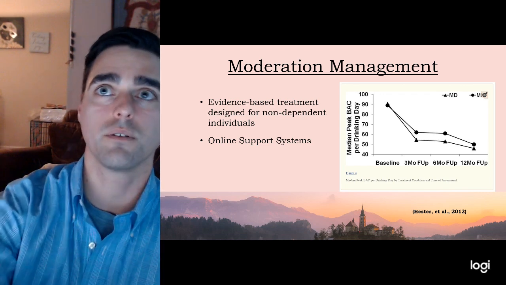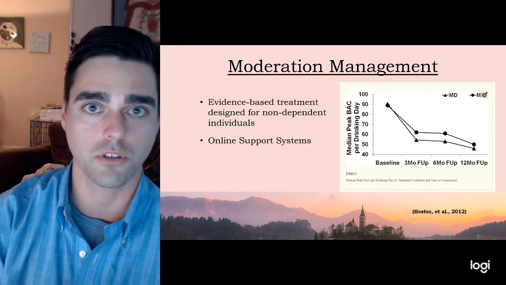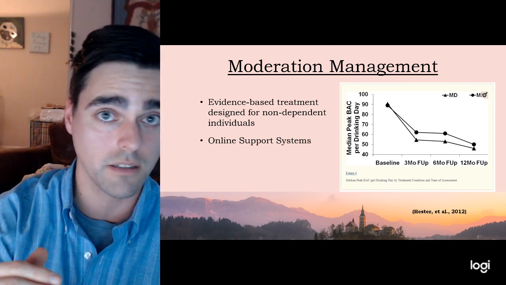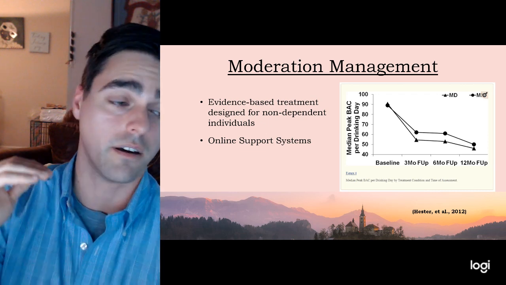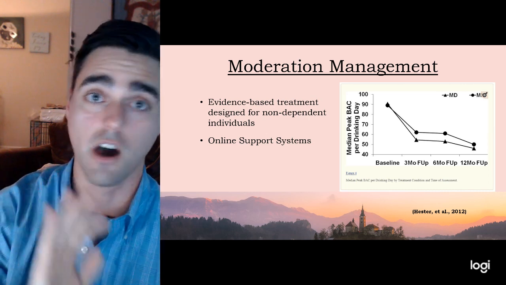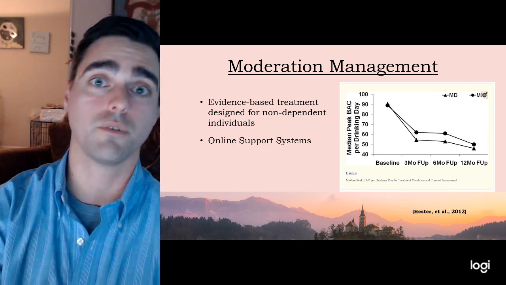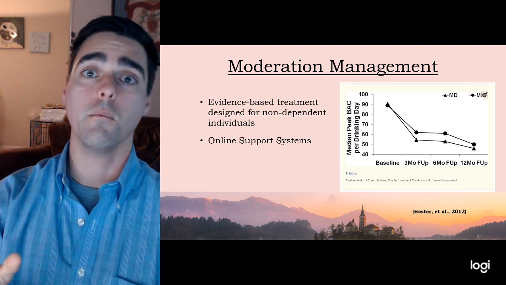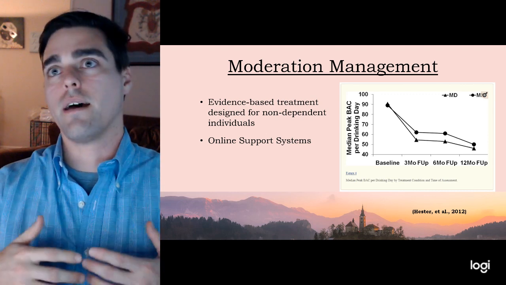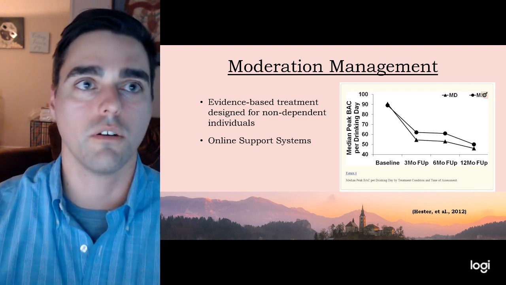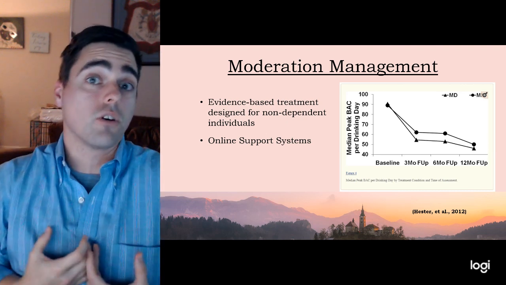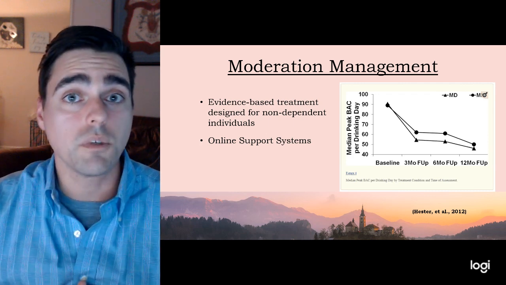This is the idea that a person who is currently qualifying for an alcohol use disorder, many of them, depending on the level of severity, if a person has clearly alcohol dependence, and if they've ever had withdrawals to the point where they had to go to detox, moderation management is not for them. It's not going to be the successful long-term choice for them. But if a person, say, is 24 and maybe they just don't have the coping skills, or they binge drink on the weekends or something, and they don't identify as an alcoholic, then moderation management can be effective.